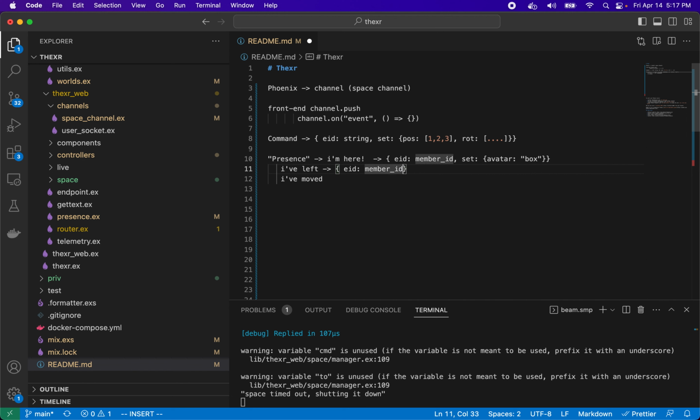So again, your member ID. And we can delete any list of components. The one we want to delete is avatar. It kind of doesn't make sense to just delete the avatar because there are no other components. So if we received this kind of message, we could in the front end draw a box. If we check that there is a delete in a message and it is avatar, then we know to delete here.